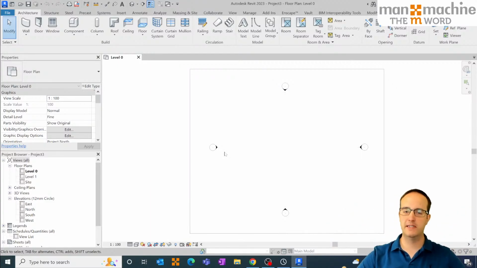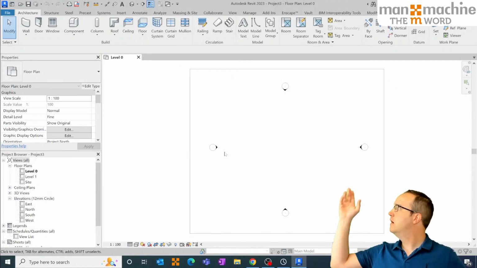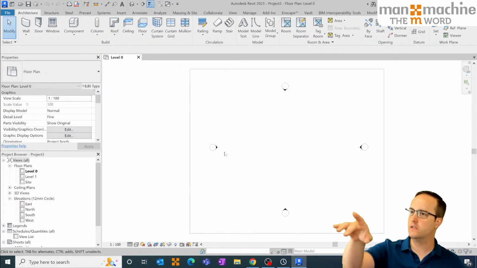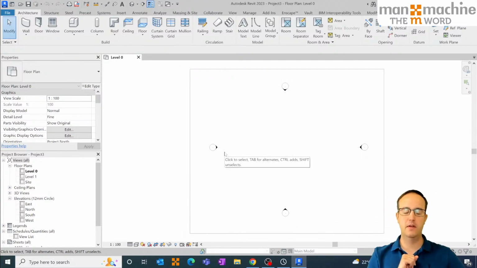So at Man and Machine Towers today, I'm in the recording studio, and inside this room I can see several assets that, if I had a model of this in Revit or ArchiCAD or Tekla or wherever it might be, there's going to be some assets that I'd need to assign asset information to. I've got some lighting, I've got a smoke detection system, I've got some air terminals in here, I've got some air conditioning controls on the wall there, I've got some electrical bits and pieces down here that clearly you can't see. I don't know why I'm talking about things that you can't see, but those are managed assets.